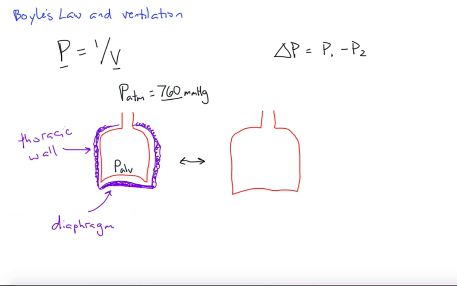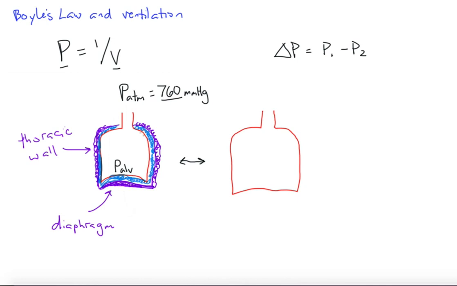Well, we have the pleural membranes. Remember the pleural membranes on the outside of the lungs and then on the inside of this thoracic cave. I'm not going to try and draw them, but we'll fill this in a little bit with a little bit of blue here, because there's a fluid layer, right? There's a fluid layer in between the lung wall and the thoracic wall. That's that intrapleural space between the visceral and the parietal pleura.